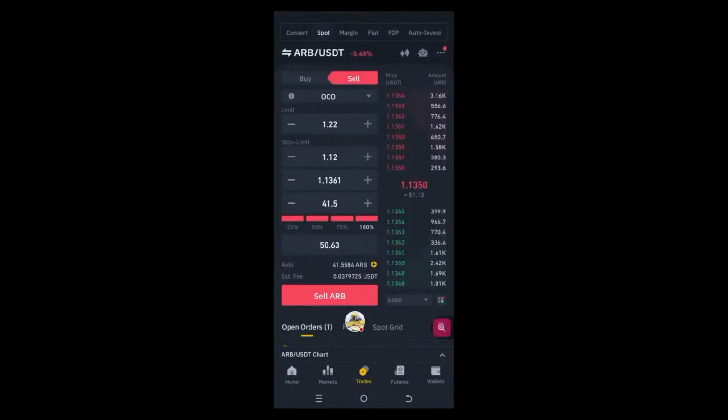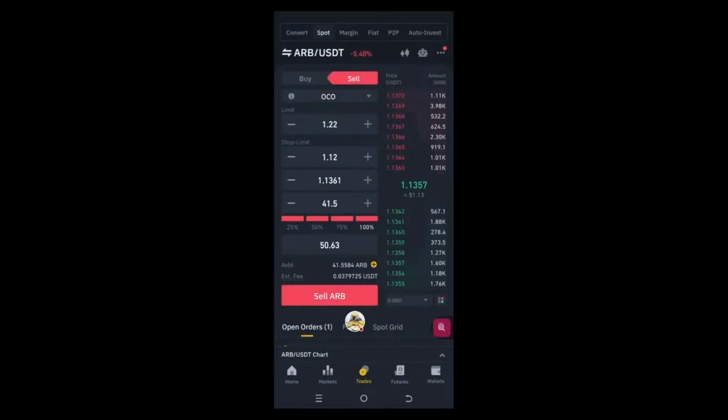If for any reason my price doesn't get to 1.22 and it goes low to 1.12, the stop is going to trigger, and then I lose that money, and I will definitely lose that money because I'm not going to get the amount I set it as. It will cancel it at my stop loss. It's not going to go up to OCO again. It's just going to cancel the trade and I lose that money. That's the reason why I personally will not choose OCO, because I want to get the money. I want the price to get to 1.22 and I get my profit out.